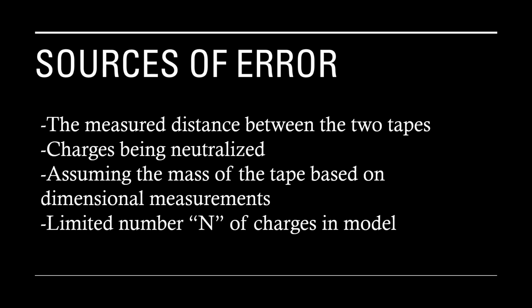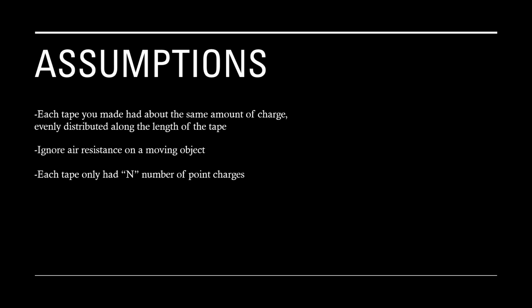Some sources of error: the measured distance between the two tapes, charge being neutralized, assuming the mass of the tape based on dimensional measurements, and a limited number n of charges in the model. Assumptions made were that each tape had about the same number of charges, air resistance was ignored, and each tape only had n number of point charges.